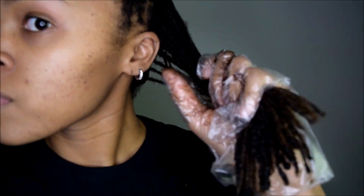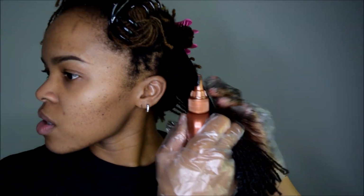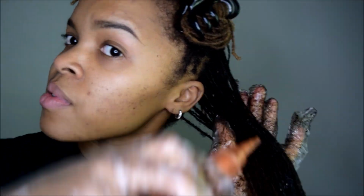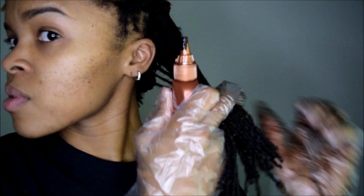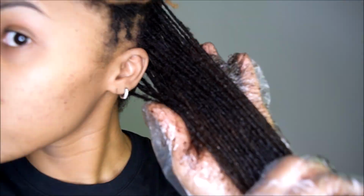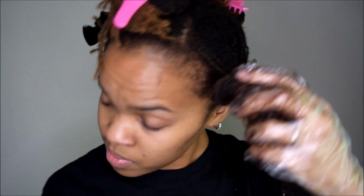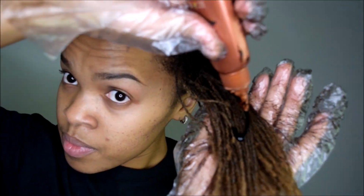I am only applying the color to the honey blonde sections of my hair. I didn't want to get close to my roots, because the fragrance in this rinse I think would irritate my scalp the closer I get to my scalp, but also my natural hair color is already about the color that I think I will achieve with the rinse. So putting the black on my roots would kind of make it jet black, which I know the honey blonde segments are not going to achieve.